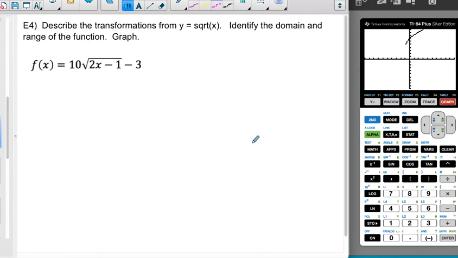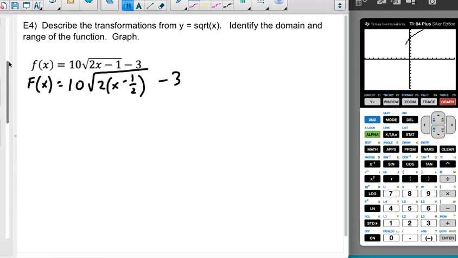Now, these are a little bit more tedious, right? Because what's frustrating is that 2 on the inside is not the most fun in the world. So in order to do this one, and I can go back to the original slide, you have to yank this 2 out and make this an x minus 1/2. Okay, so what's going to happen here, right? And you can kind of see this if we go back up to here.